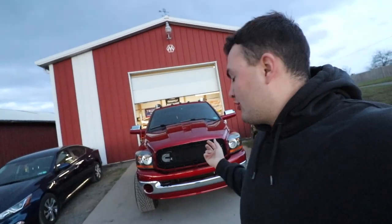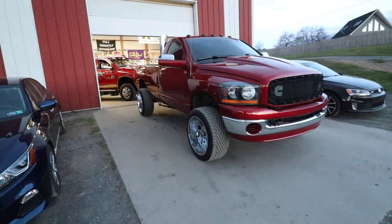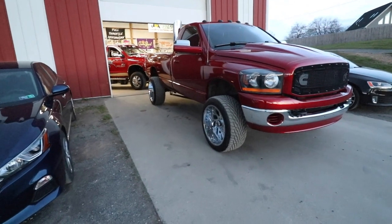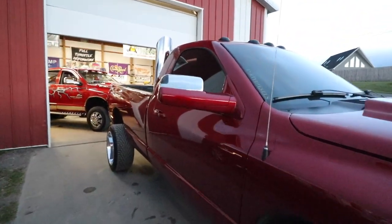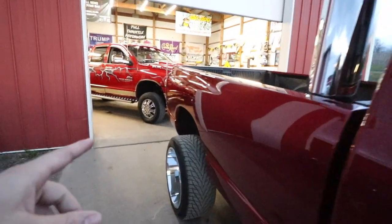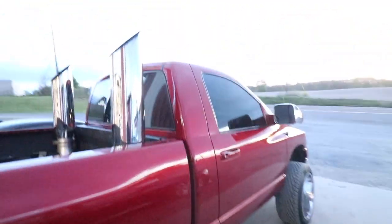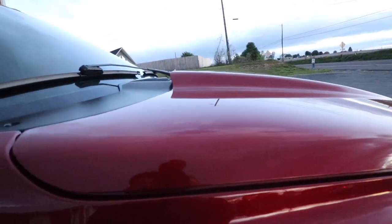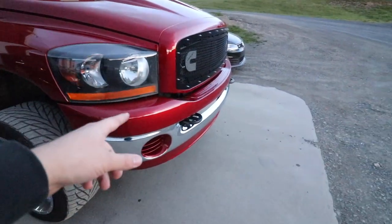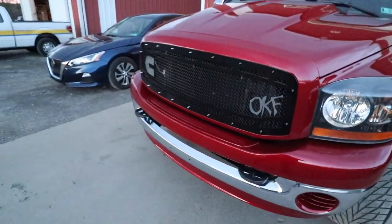I'm Michael. Behind me, if you saw a previous video, we took Ryan's truck down to Peach Bottom and last night he picked her up. Did Sean at Peach Bottom work his magic? So we got painted mirrors. Ryan kind of hit a sign — got that fixed. The doors needed to get repainted so those got done. Put a little bit of a cow hood on it. Paint-matched the bumper, the valence, the fog light bezels — but there's no fog light. I don't know what you call that. Got this custom grill.